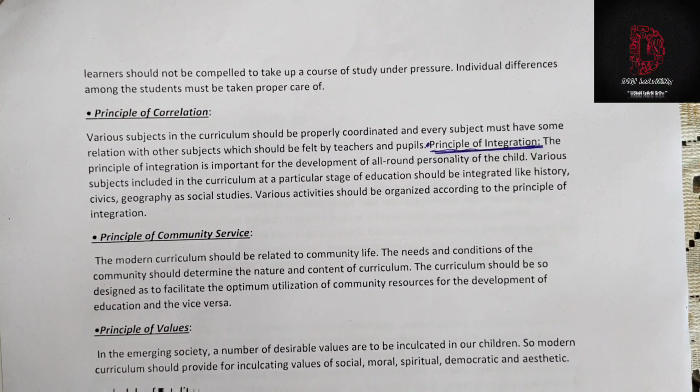Principle of community service. The modern curriculum should be related to community life. The needs and conditions of the community should determine the nature and content of curriculum. The curriculum should be so designed as to facilitate the optimum utilization of community resources for the development of education and the vice versa.